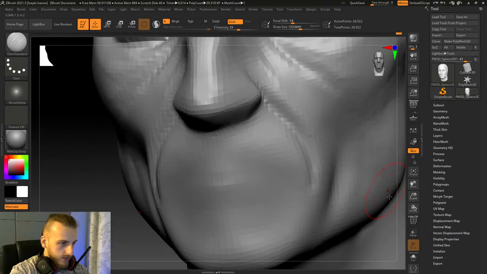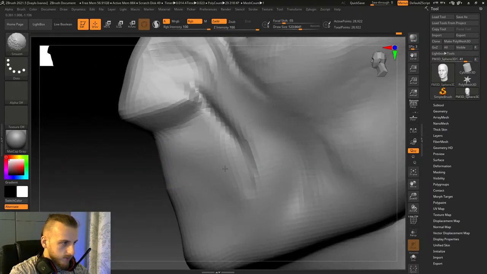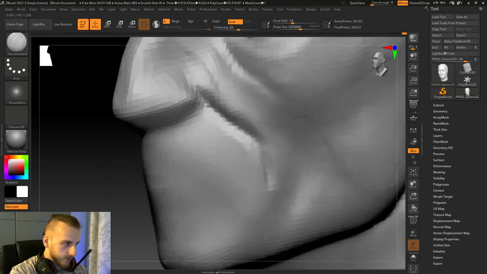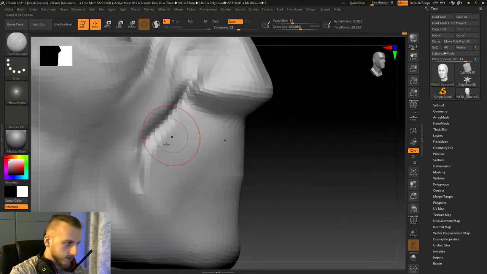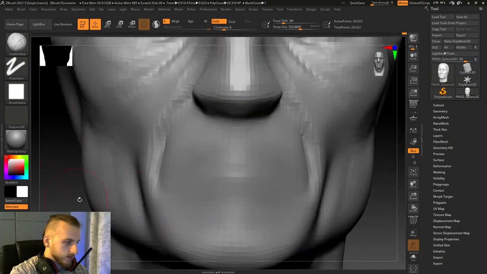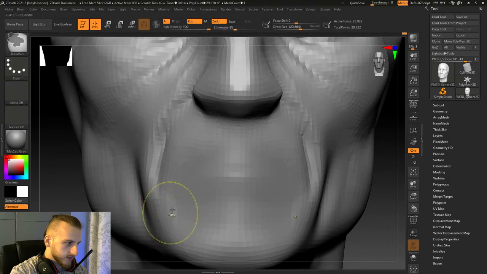Now I'll be building a little bit of those nasolabial folds. Again, those are because of the molar fat. They go outside and kind of merge in with the... they should go a little bit more to the inside. Yeah, like this. And they merge in with the depressor here, creating that plane change that I talked about.